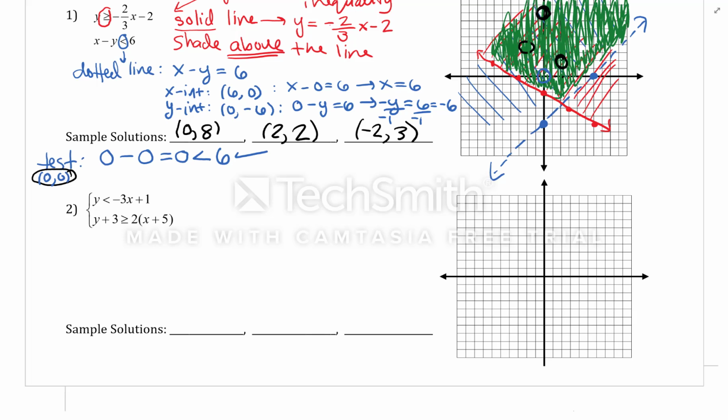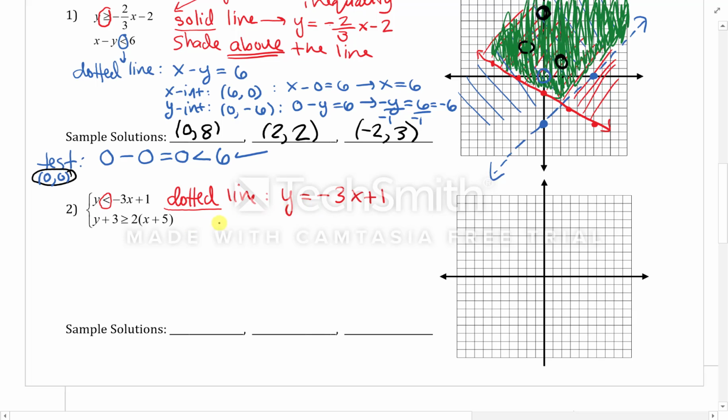Okay, so here we are in example 2, and we have again 2 different linear equations. The first one has a less than symbol, which means when I graph the line, I'm going to make it dotted because the inequality was less than. So I graph the line as if it were just y equals negative 3x plus 1, but y is actually not going to equal negative 3x plus 1, it'll be less than. So I have to be careful and simply dot in the line. It just acts as a boundary, not as an actual part of the solution set.